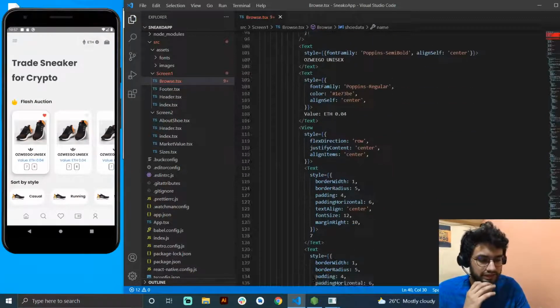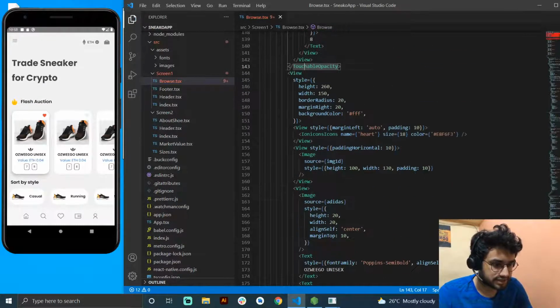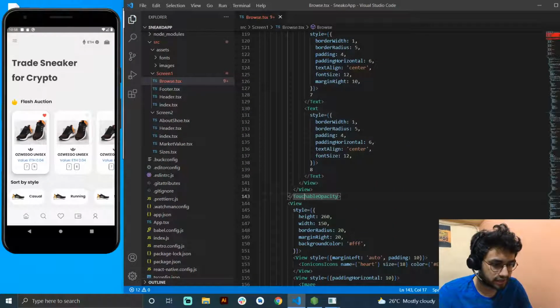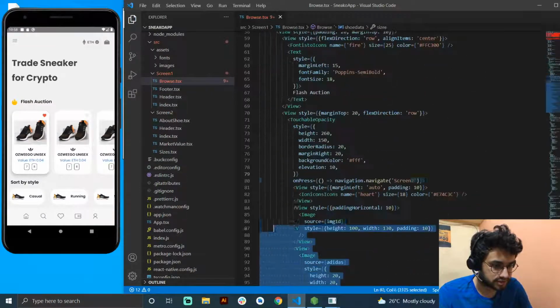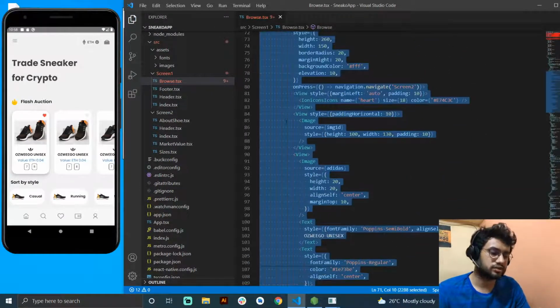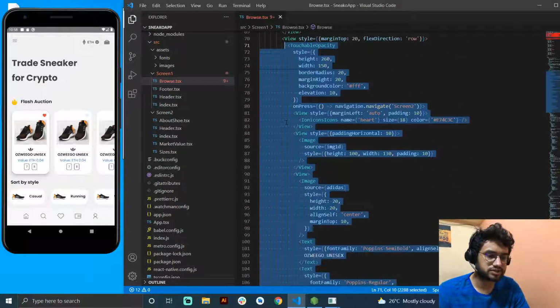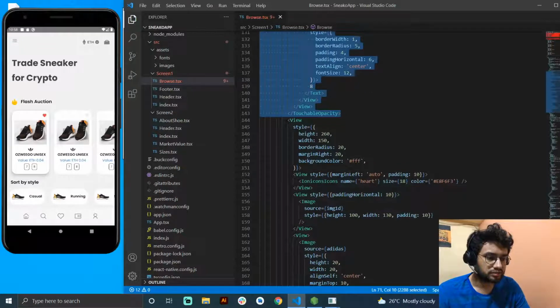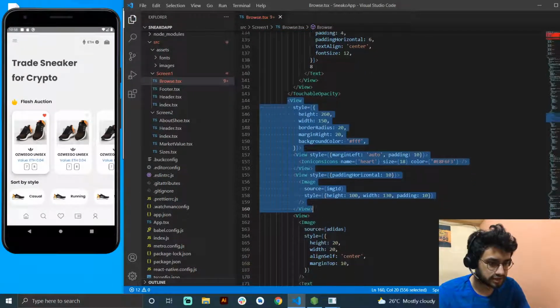Before doing that, we should first figure out which is our unit component. So this is our unit component, the touch opacity, which needs to render each time and it has its own placeholders and stuff. But the below views are useless, so I'm just gonna remove that.